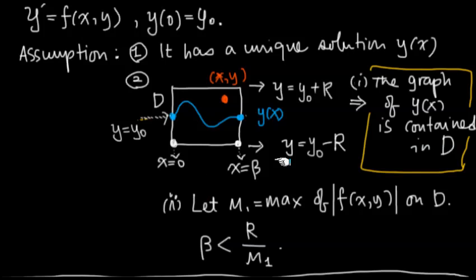You can't go too far. You have to be bounded by this R. It's coming from a maximum or minimum of the solution. M1 is coming from the maximum of the slope of a tangent line in there, if beta is not too big, so it's bounded by this one.